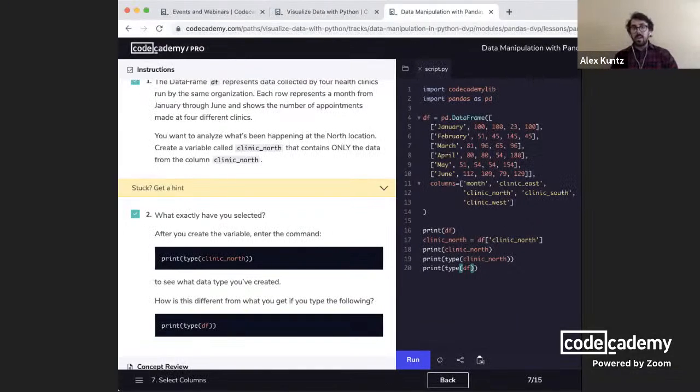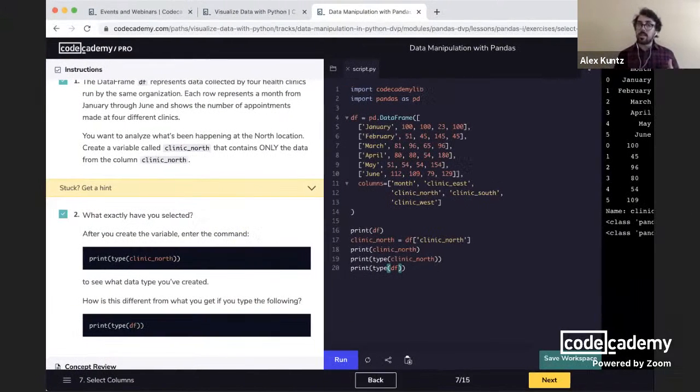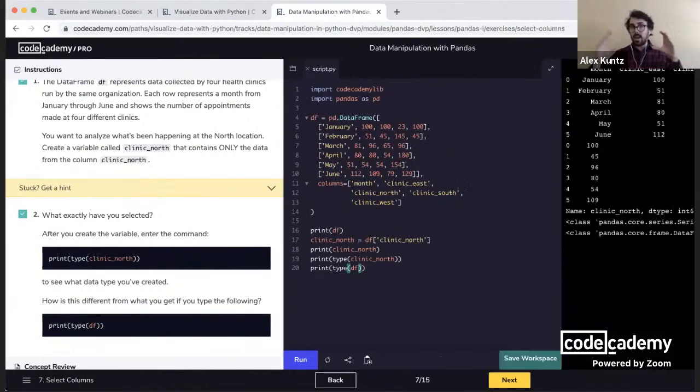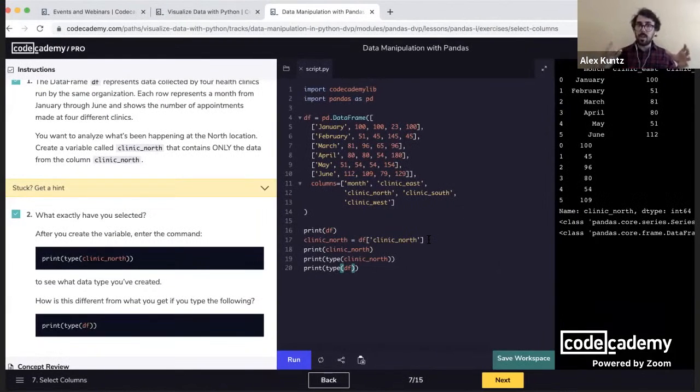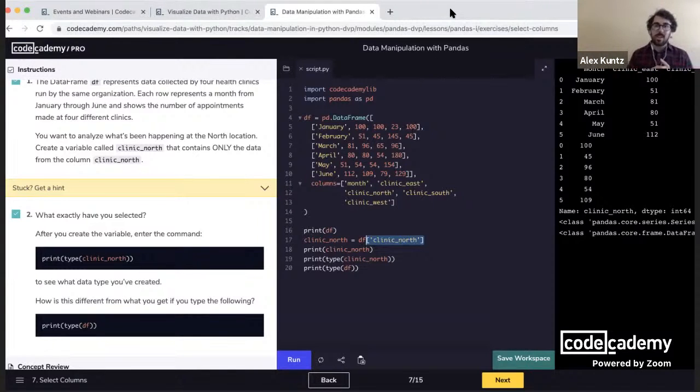What was the question? And that's relevant because the things that you can do with those different data types are different. Obviously a data frame understands what this bracket notation is, where if you say the data frame name and then a bracket, it's going to try to grab that column. If you try to do that with a series, I think it will just error. I don't know what the expected behavior for that is, but basically there are different things that you can do with series, different things that you can do with data frames. This is something that I was chatting with John in the chat about, where you can think of a series as a vector. Sophie, that's where your vector addition stuff is going to come into play. Yeah, John just said that. Yeah, you can think of a series as a vector and a data frame as a matrix.